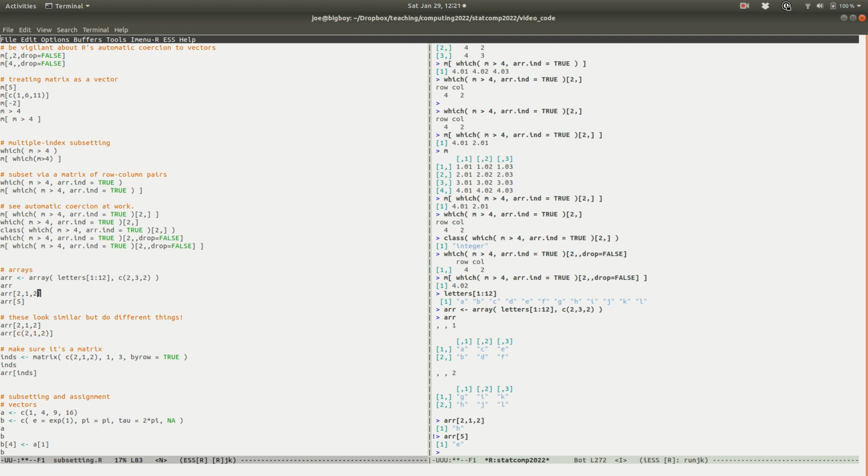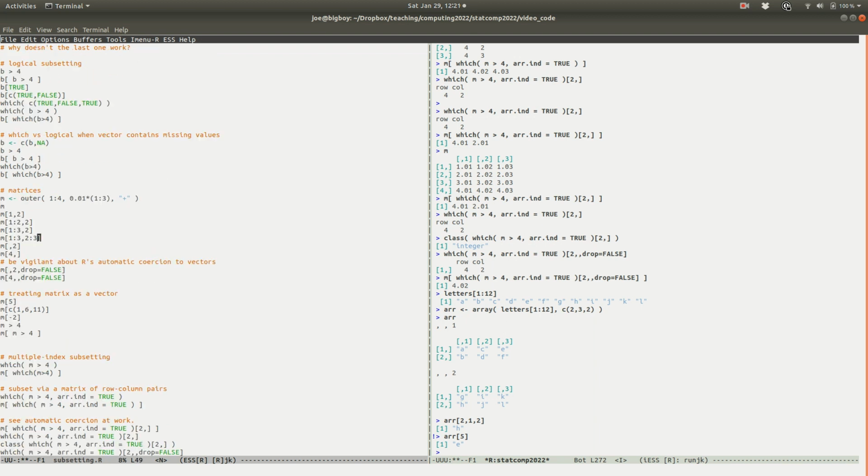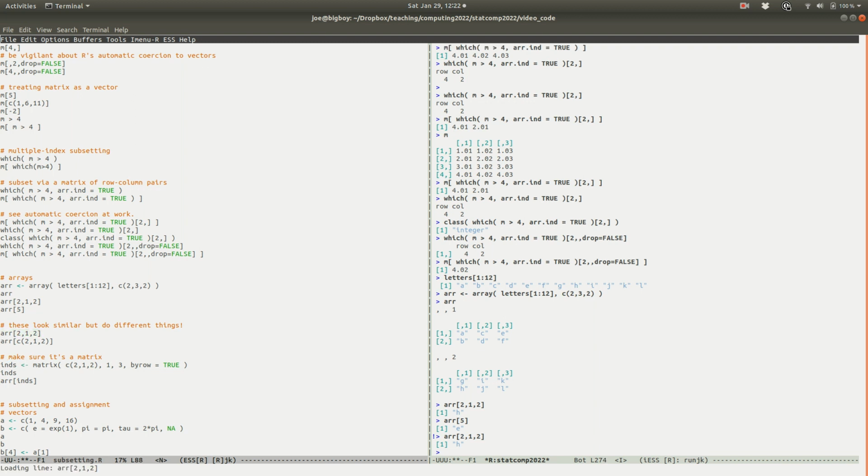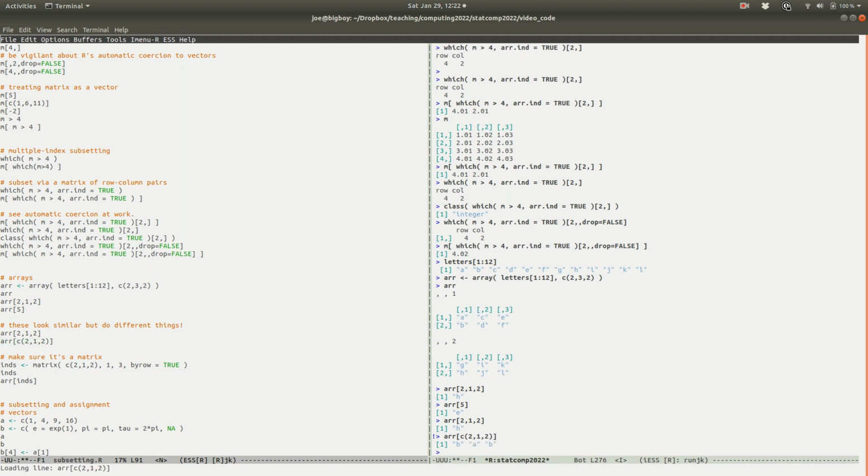One reason is that when you define an array, the dim argument is a vector as opposed to a matrix. For a matrix, the number of rows and the number of columns are separated into two separate arguments. So you might think that arrays will work similarly. If you do c(2,1,2), you're not just going to get the 212th element, but instead this will give you B A B. So it takes the second element, then the first element, then the second element.